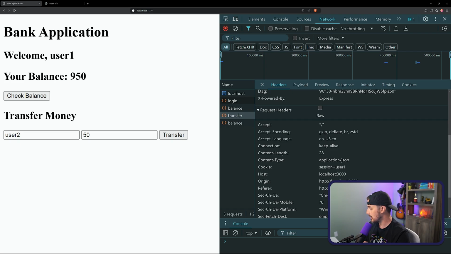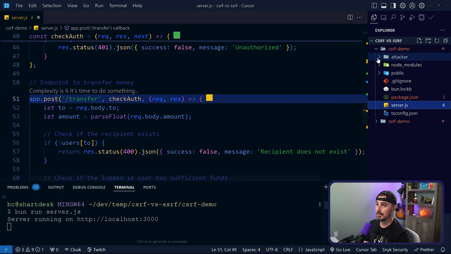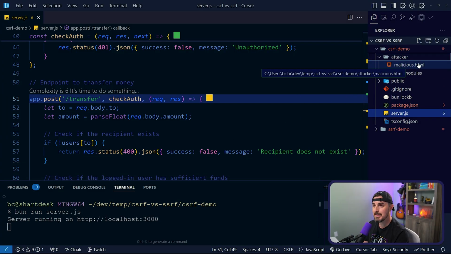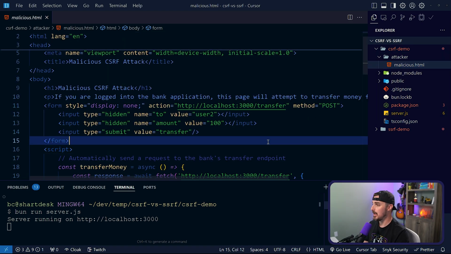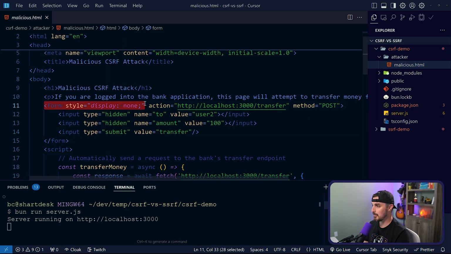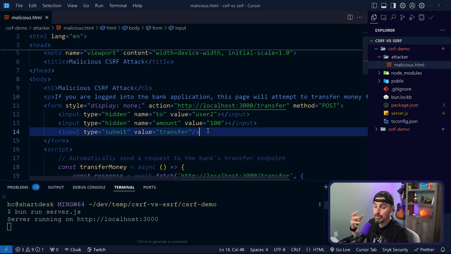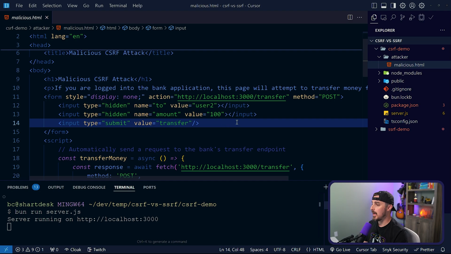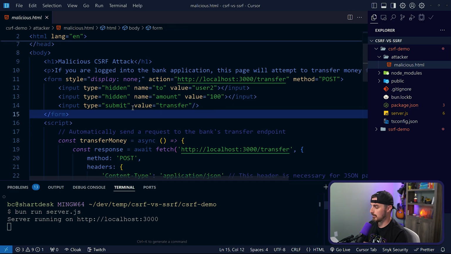So if we go back to the code, I'm going to show you the attacker example. In this case, I have the attacker under a malicious HTML page, and in it is this form that is not displayed at all based on this style. It's going to send a POST request to localhost 3000 transfer, which is the API being used to transfer money. So imagine the attacker is user 2. Let's say that's their account with that bank that we were talking about before. What they want to do is trick user 1 into transferring money to their account. They can do this via this cross-site request forgery vulnerability.